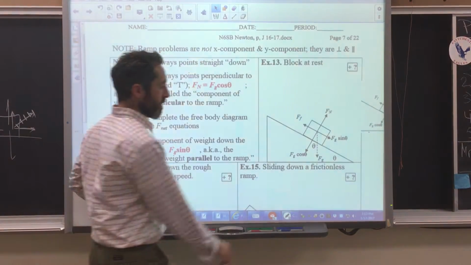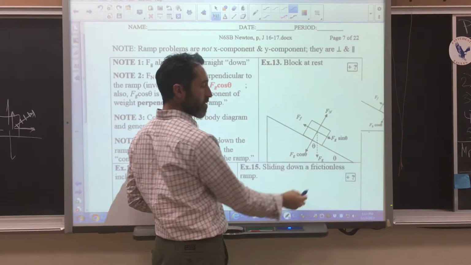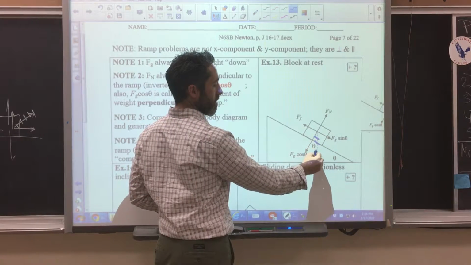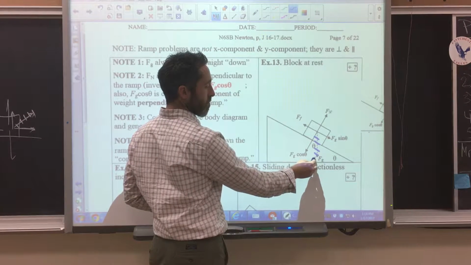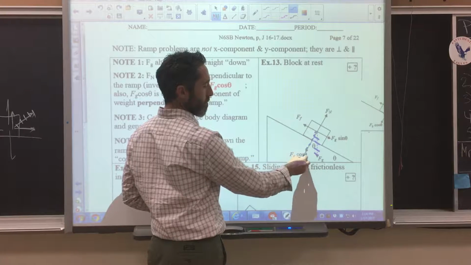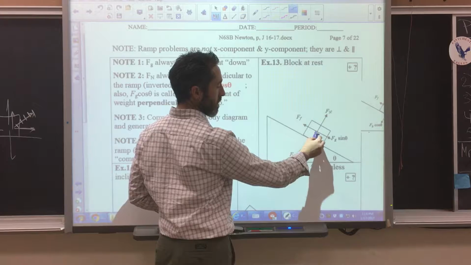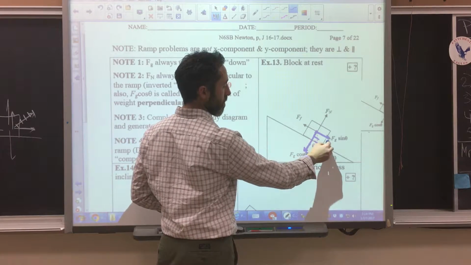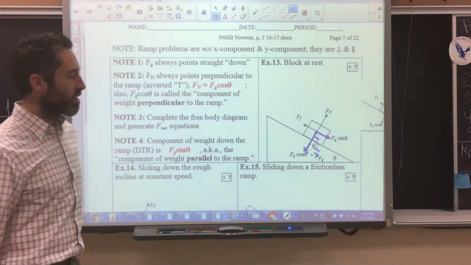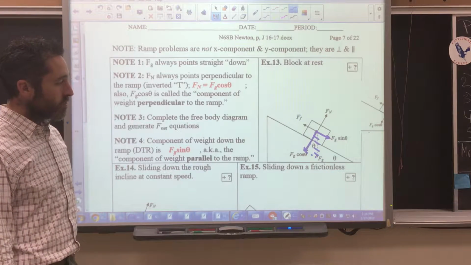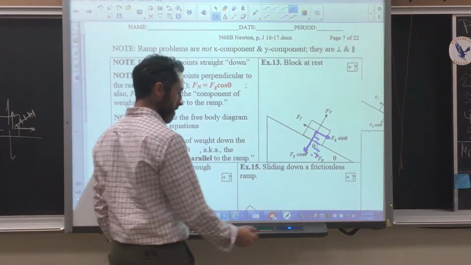In this picture, the FG is dashed because what we're going to end up doing is breaking this FG into components. We're going to say we don't need that FG anymore. We actually broke it into a perpendicular component, this one, and we'll draw it over here, and a parallel component, this one. And so we're going to hash it out just like we did the diagonals before. And from this picture, you should now be able to figure a few things out.